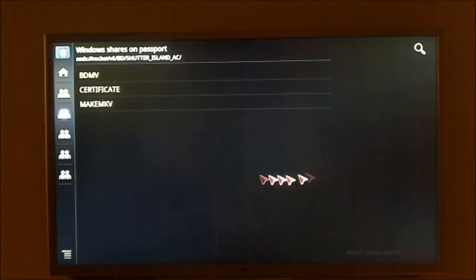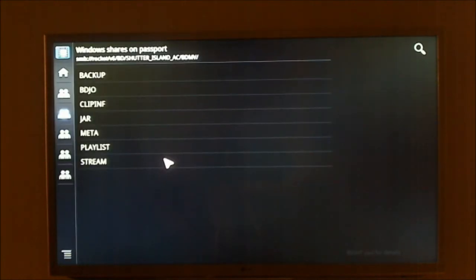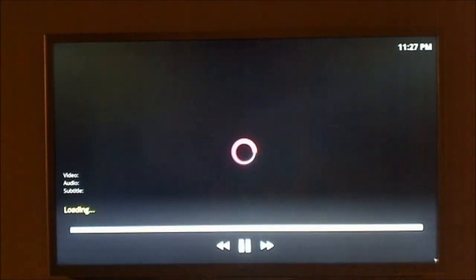Alright, finally I want to take a look at full quality Blu-ray playback. I'm going to go to this movie I copied over, and you'll see that the TV is capable of playing the M2TS files, even the files with DTS, and there you go. You can see it starts playing, but then it stops.